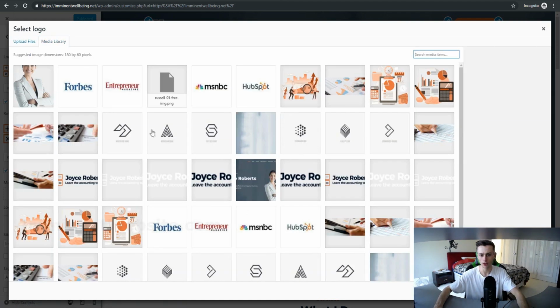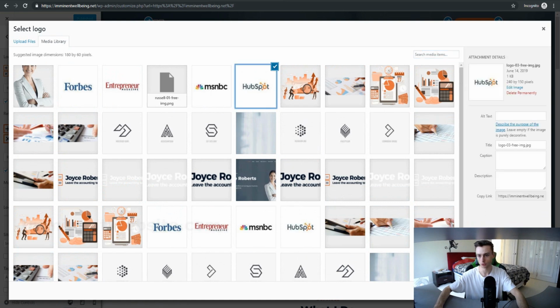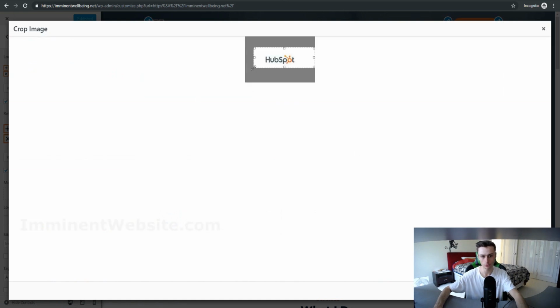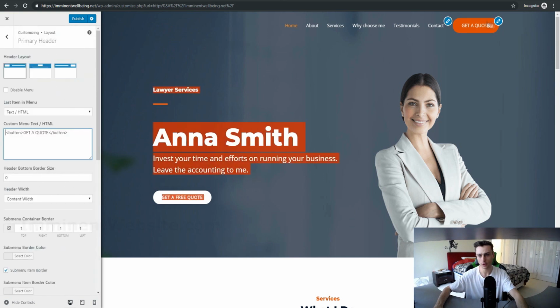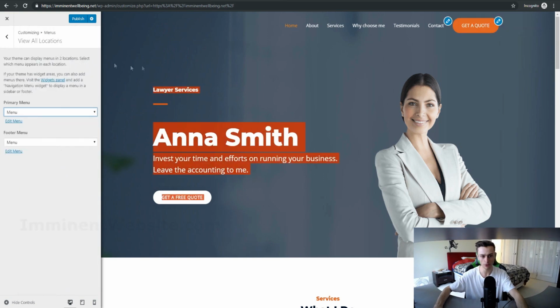If you want to choose an icon here, you can. For an example, we can just choose this one right here. We can crop it so it doesn't show any of that white background, and that will be sufficient for now. We click on crop image, and that will be our new logo, and we can always remove that like I just did before. Same with the contact button right here. We can pretty much add the favorite content, all this type of stuff, in the customization menu right here. So this is where you can add all of that, and that's pretty much it when it comes to the editing aspect of our website.